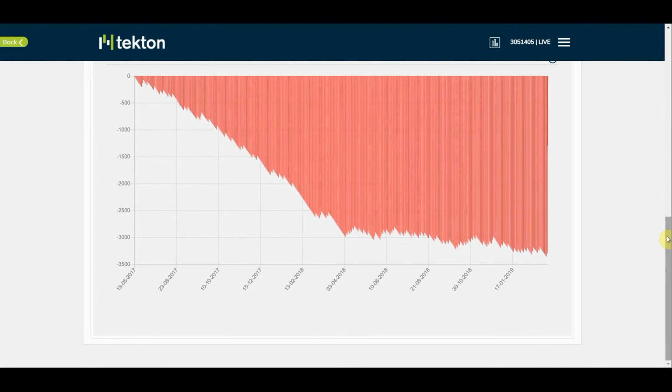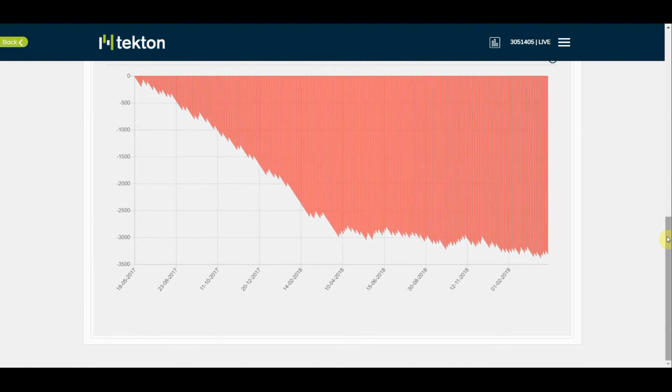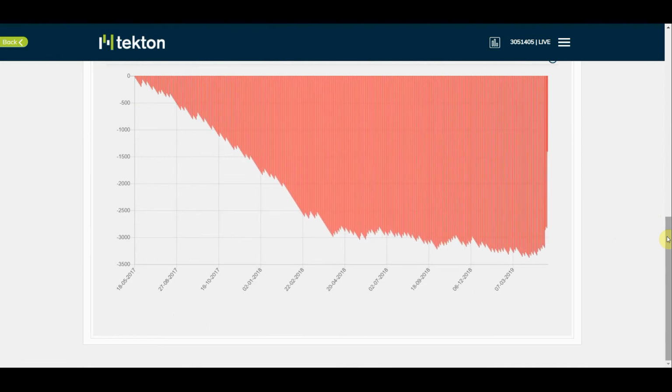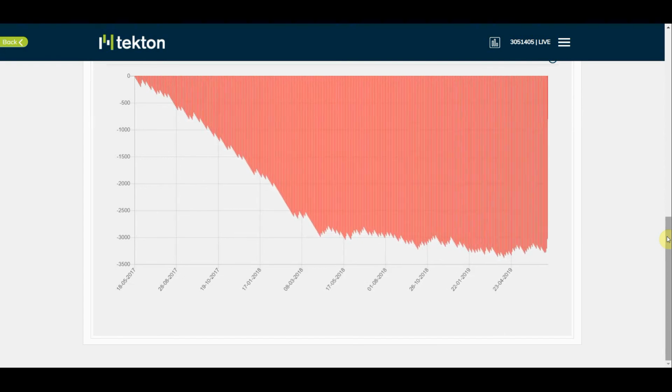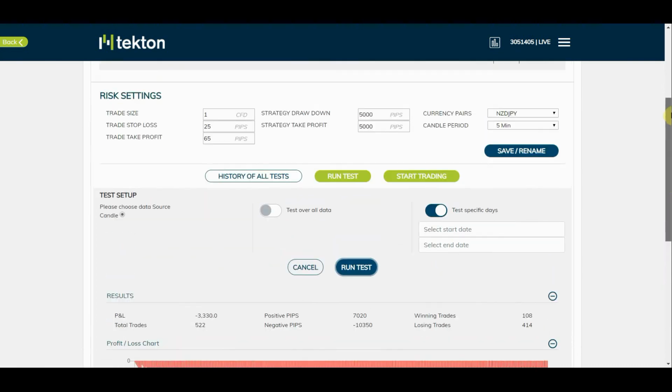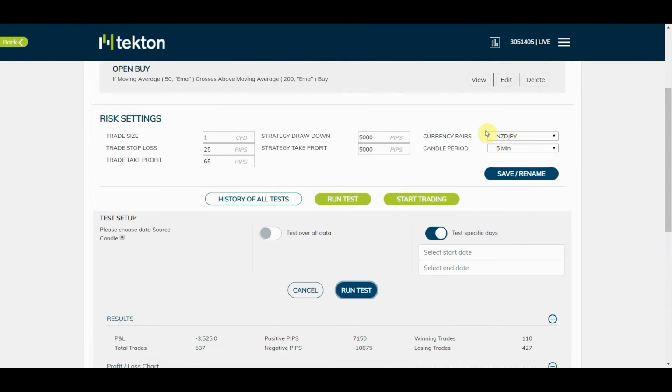So we wait for it to finish just to make sure there are not periods of positive growth in it that we can possibly test on its own. But what we're doing here effectively is testing our strategy, our conditions, our algorithm on various different currency pairs and different time frames to see what the optimum settings for our strategy could possibly be. While we're waiting for this, you can see that we do that by clicking these various parameters here: what currency pair, what candle period, or what time periods we want to test as well.